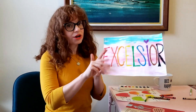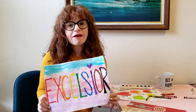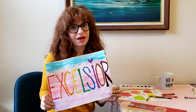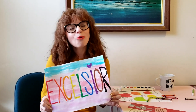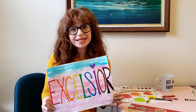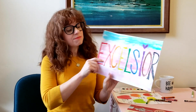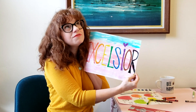I live in New York, so I chose to learn about my state motto and my state fruit. My state motto is Excelsior, which is so cool because it means "ever upward," and that reminds us always to try to do better and be better. That reminds me of the Girl Scout law because we're always trying to make the world a better place and help people at all times. I made it using crayons in a rainbow because my Girl Scout Brownie troop loves rainbows.